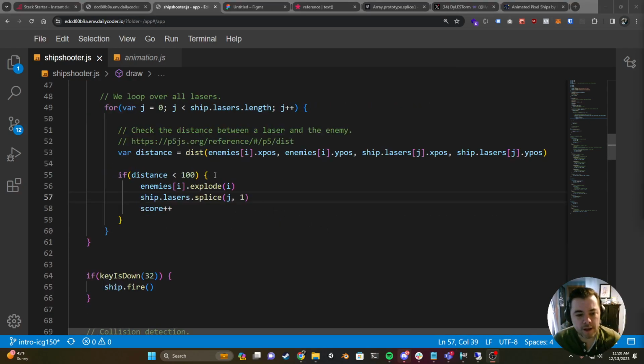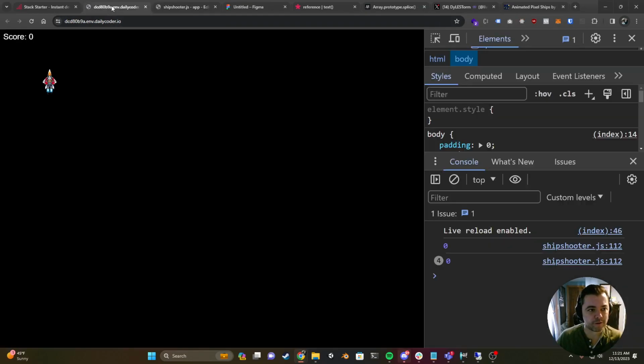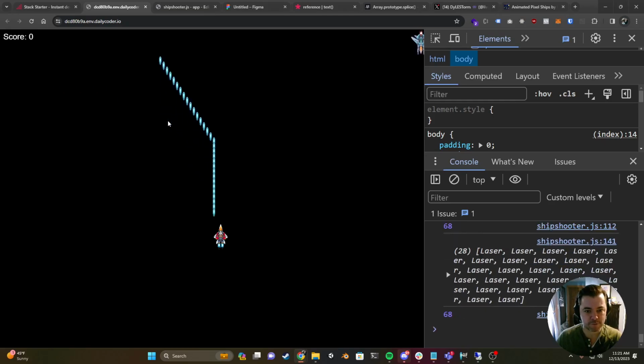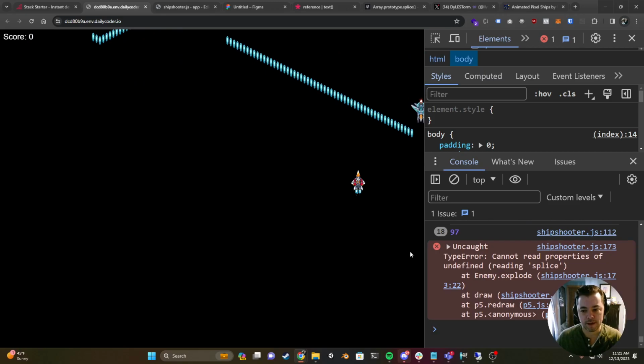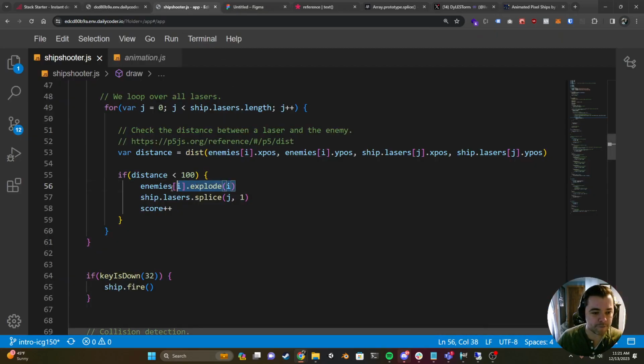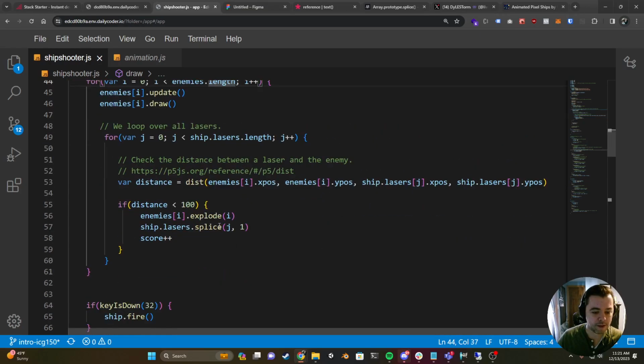Okay, so we are hitting a problem here where we're trying to remove the enemies from the enemy array, and it's not working for us. It's crashing. So we're seeing a crash pretty frequently as we shoot our lasers out and we hit enemies. We're getting this: cannot read property splice of undefined. So what's happening here is that we are modifying the size of this array dynamically as we're inside this loop, and it's referencing an enemy that is not there anymore.